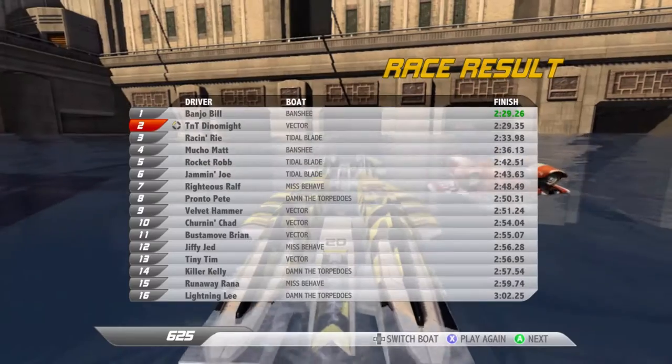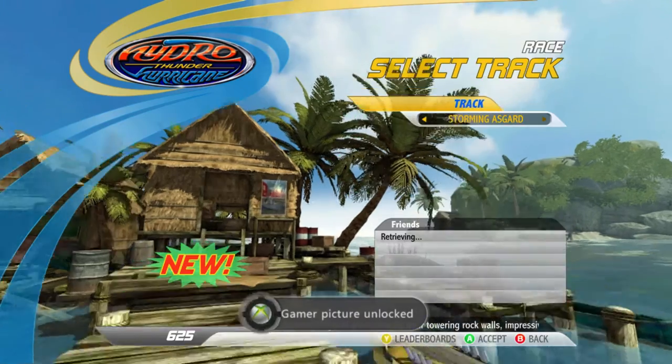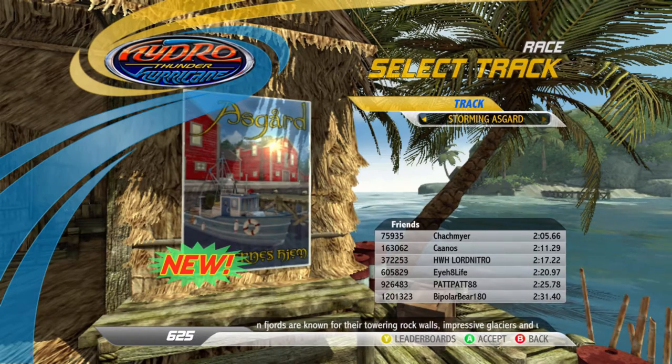Gauntlet mode, dude. Now Banjo Bill is your enemy. F Banjo Bill, dude. Gamer picture unlocked, dude. Race, dude. Oh, my God. I can't believe your gamer picture, dude. Can I open up a new track? Oh, I do got a new track. We're going to at least play one on a new track, man. Oh, yeah. That's fine. I'm good.